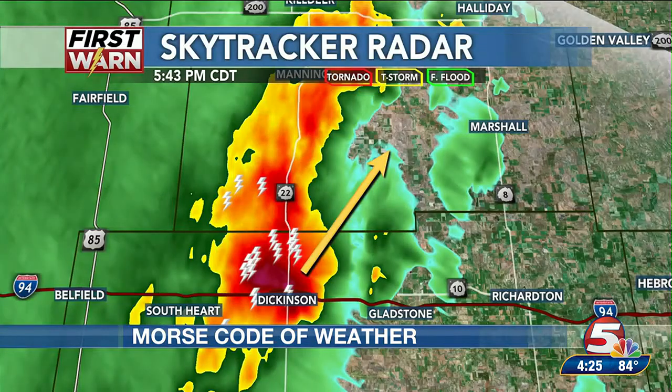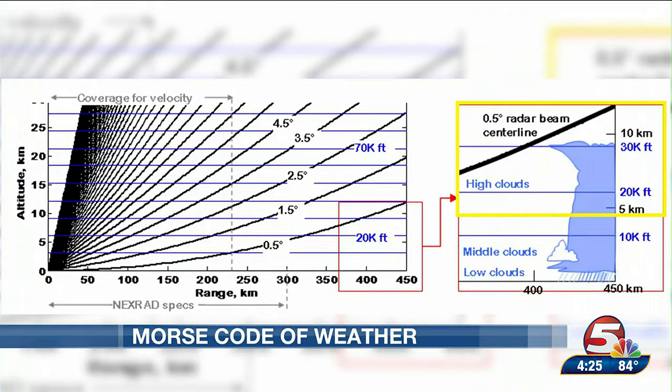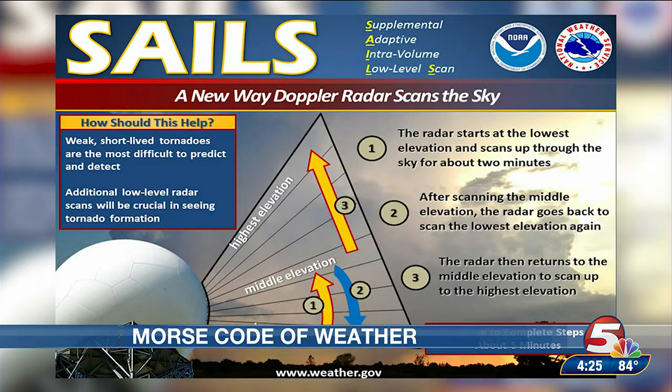If we're operating in thunderstorm mode, so we're spinning the radar a lot faster, maybe getting a little less fine detail higher up in the sky, but we're going all the way high up in the sky and really getting those fine details of thunderstorms, it can be completed in about 4 minutes. And we actually have new technology with the radar where halfway through its elevation slices, when it's going up and around, we can drop the radar back down and scan that lowest elevation slice that's right near the Earth to get a sense of what might be going on with rotation in the clouds, potential tornadic activity right near the ground.